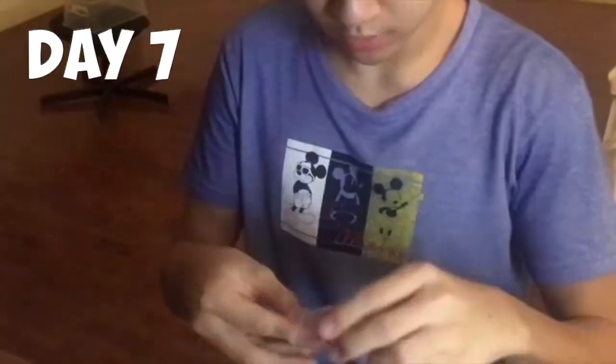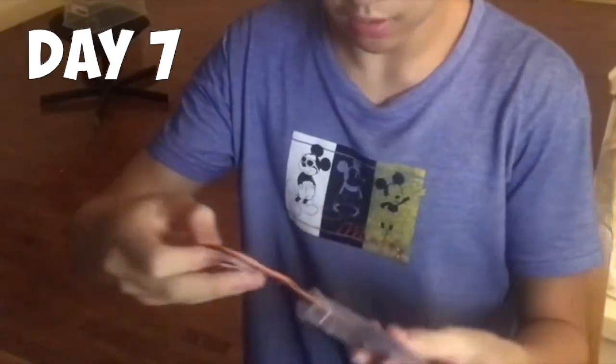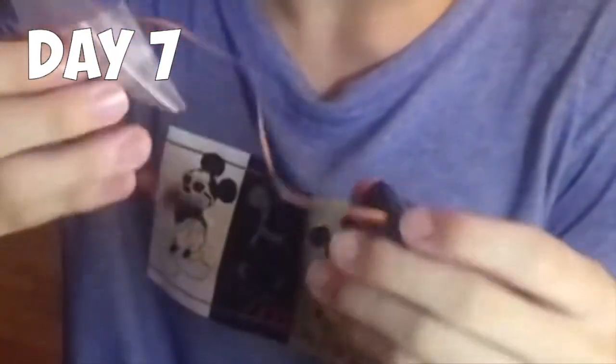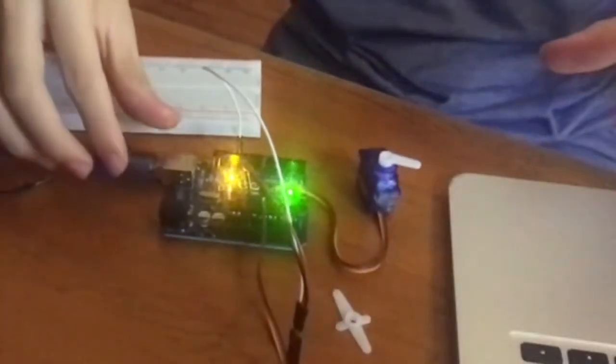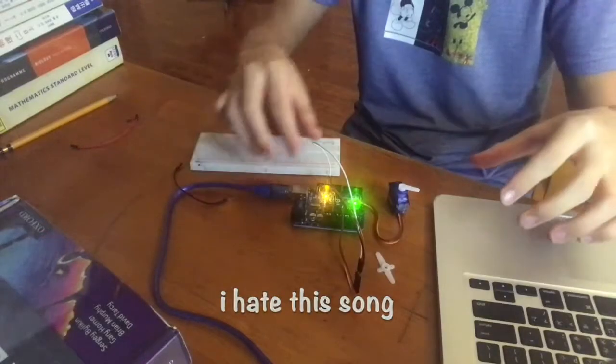Hello, I am now an unboxing channel. Today we're going to be unboxing this weird servo that I don't know how to put together. What the fuck? It just moved. A servo is a device that allows you to control the degree of the axle from your computer.